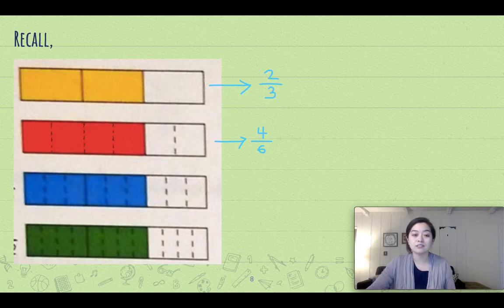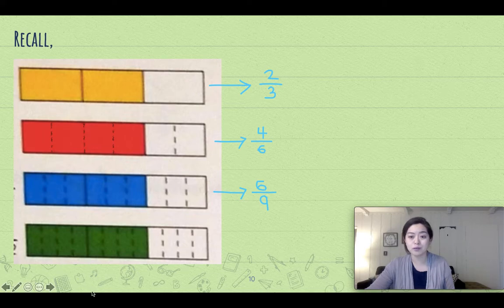All right, let's look at the third bar model right here. How many total parts do I have? Well, let's count by threes. 3, 6, 9. 9 total parts, and I put that where? In the denominator. What do I put in the numerator? I have to put the number of blue parts, which is 3, 6. So it's 6. How do I read that fraction? 6/9.